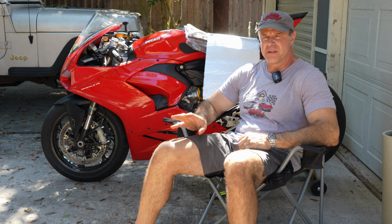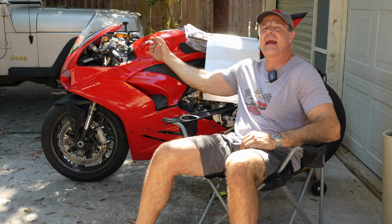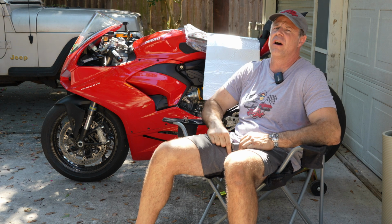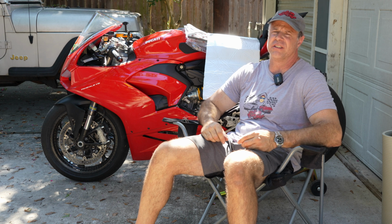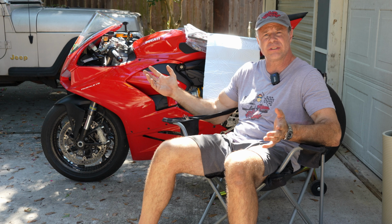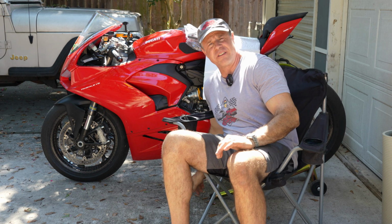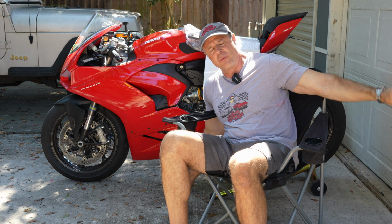It went something like that. I'm not going to bore you with a bunch of taking off body panels and putting on body panels for this fairing kit. I'm going to wheel this back into my air conditioned garage and work on it there. I will point out a couple things. One, get this online service manual. I think it's $32. Second, there are some hidden bolts that you'll need to concern yourself with. They're underneath here. You have to lay on the floor to see them. I may steal my wife's yoga mat to do some of this work.